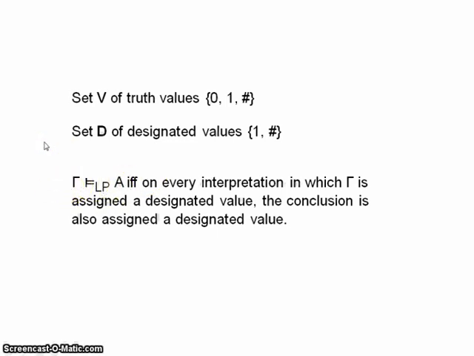Right, well, I just want to take a little look at this logic at work. Now, I mentioned in the first video how the most famous argument for explosion relies on disjunctive syllogism. Well, what happens to disjunctive syllogism in LP? A counterexample to this argument is given by an interpretation in which the premises have designated values and the conclusion does not. It turns out this is pretty easy to do.